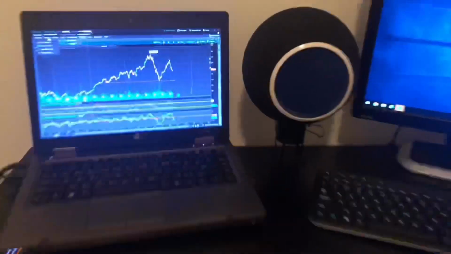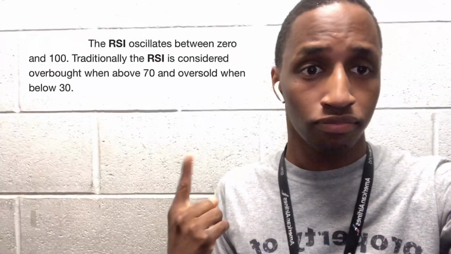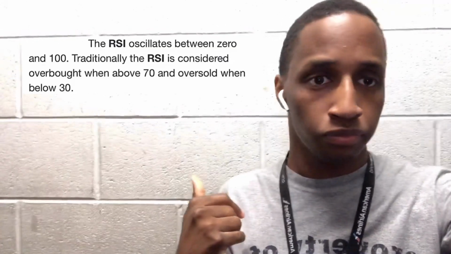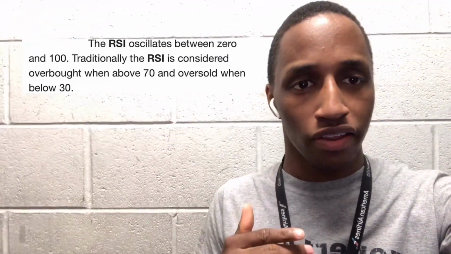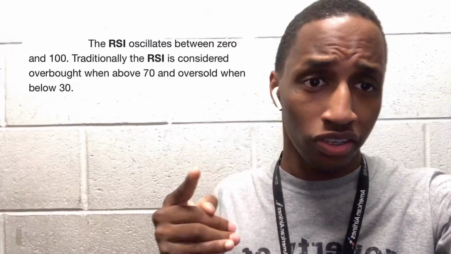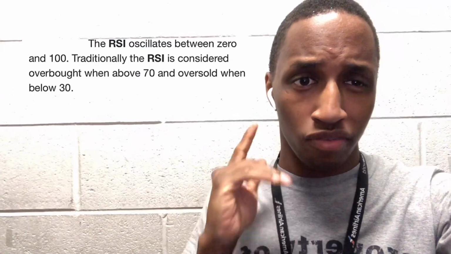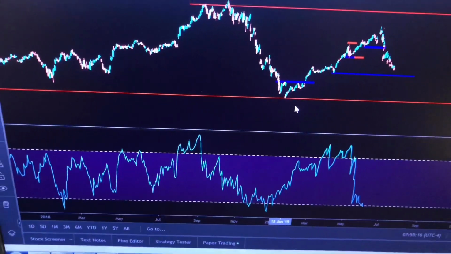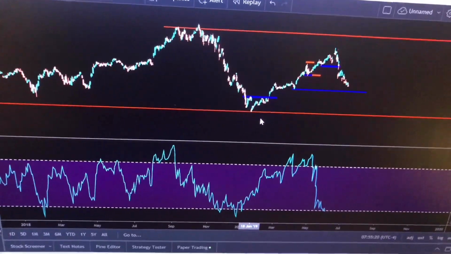Okay, you guys, this is Young Investor here, back with you with another video. Before we start this video, let me go over the RSI definition with you guys. I'm gonna let you read it. Alright, basically, the RSI is overbought when it's at 70 and oversold when it's at 30. Remember that. Alright, so I started this video in the house, but I'm going to end it at work.